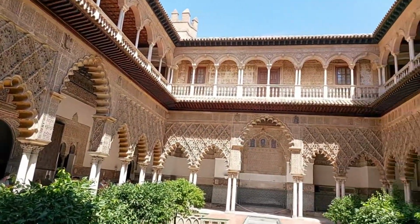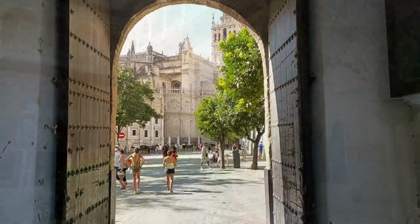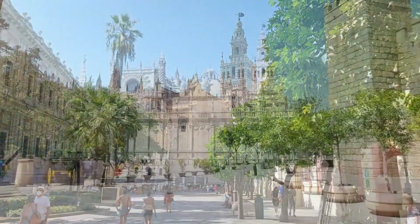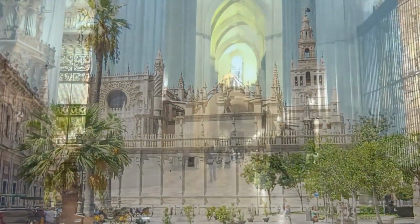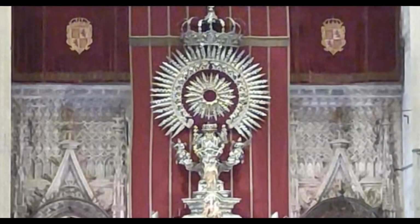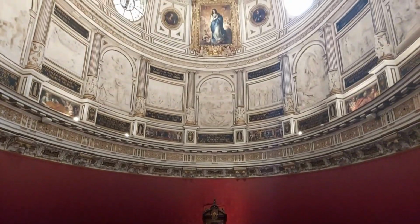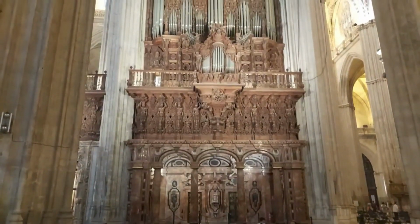It's so nice living in this part of Europe because we can easily drive from Portugal into Spain anytime we want. This is the impressive Seville Cathedral. This is the largest Gothic cathedral in the entire world and also the richest. There are 80 chapels in this place. The altarpiece is 98 feet tall. There are 88,000 pounds of solid gold within the walls, 12,000 gemstones, and a 22-karat gold crown in the treasury, tucked safely away. It's very impressive.